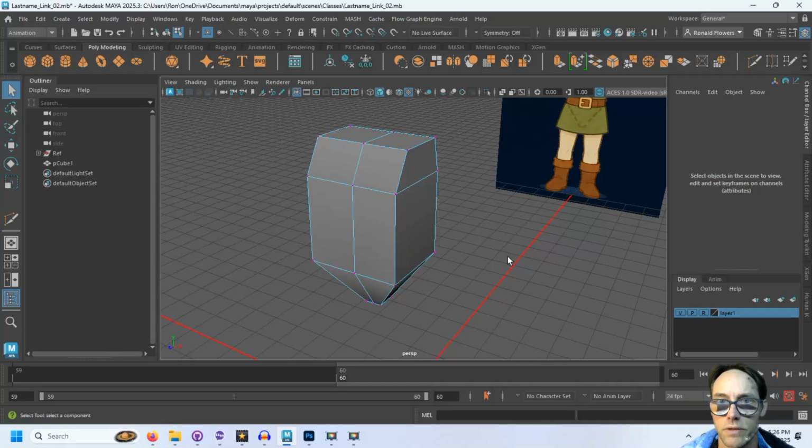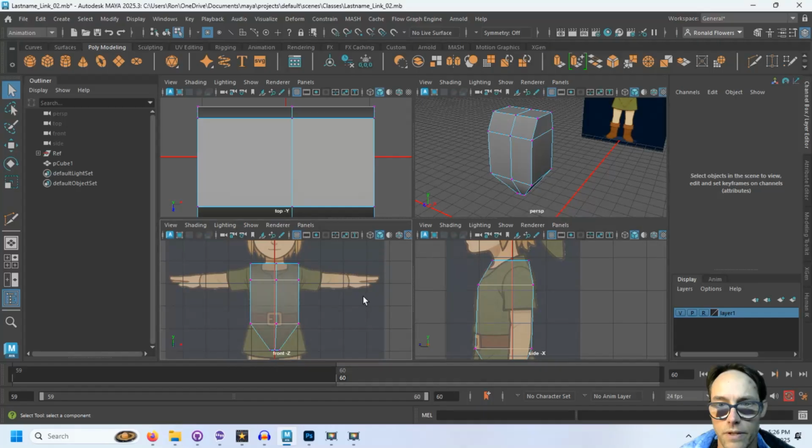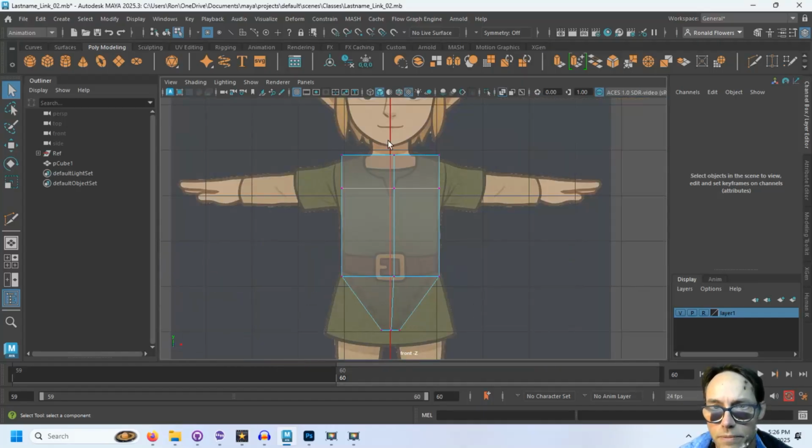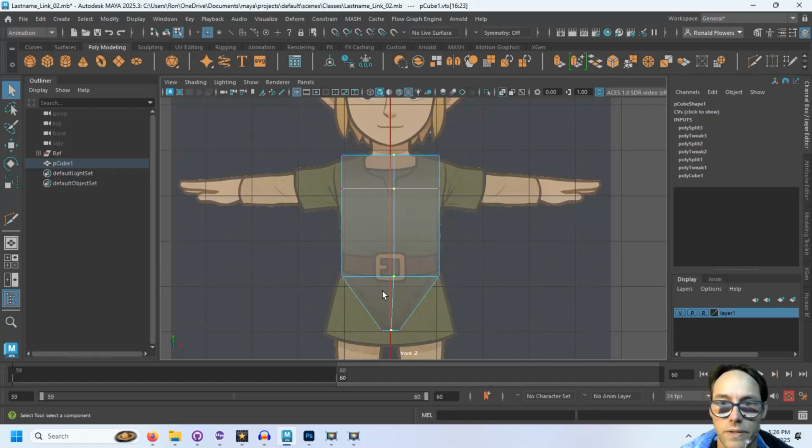Now let's go into my front view. So I inserted this edge loop here. So if I try to grab this guy, you can see how it bends off the center line. So I need to straighten this out. So I'm going to hit the scale tool. So R for scale. Grab the side scale and just pull it all the way past until it's straight. And you can see if I come this way, I curve it more. If I go all the way to the left, I flatten it off. So I'm going to go ahead and flatten that. So that's good and straight.